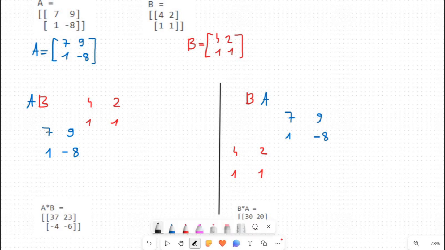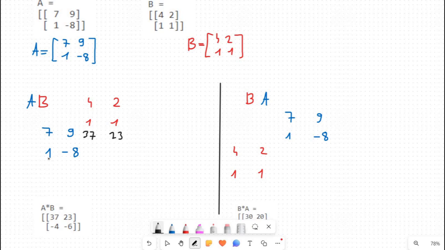A times B is going to be 7 times 4, which is 28, plus 9 times 1, which is 9. 28 plus 9 is going to be 37. Then the top right element is going to be 7 times 2, which is 14, plus 9 times 1, which is 9. 14 plus 9 is going to be 23.